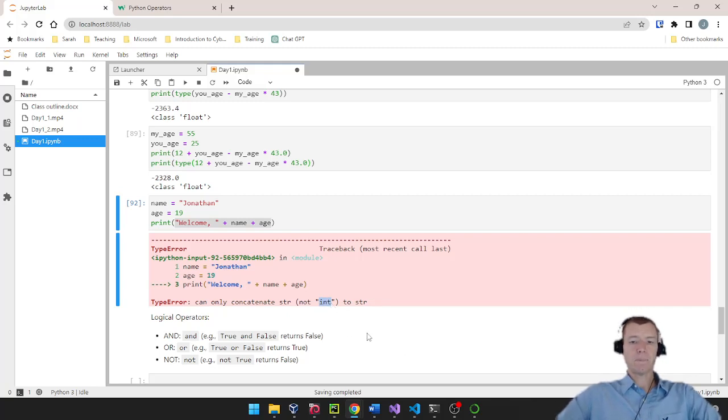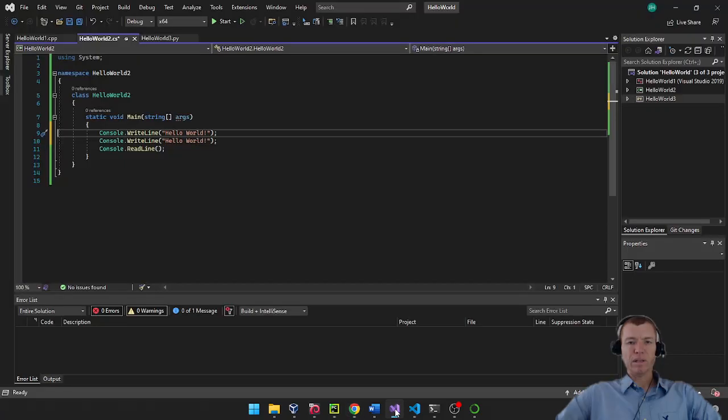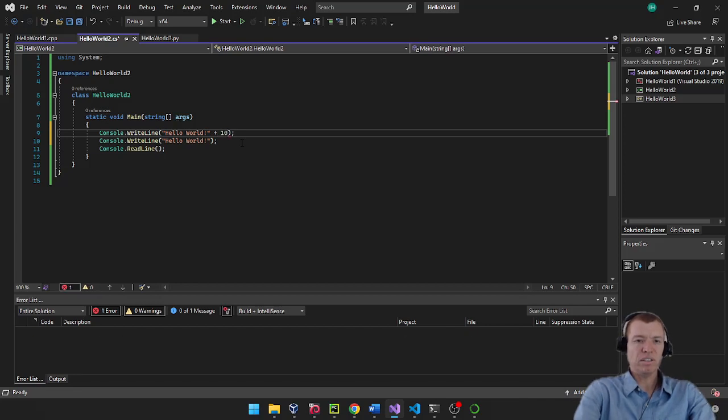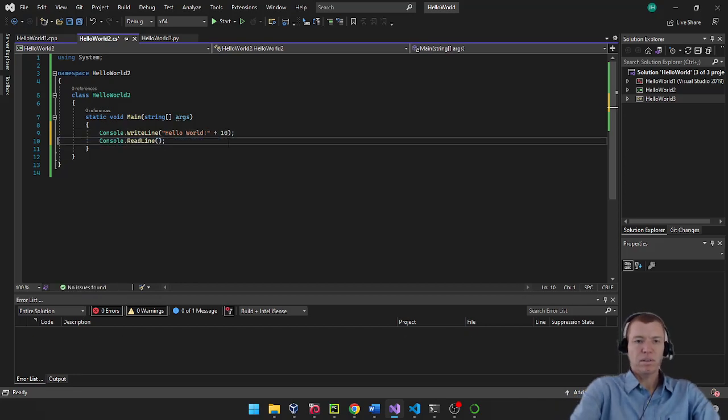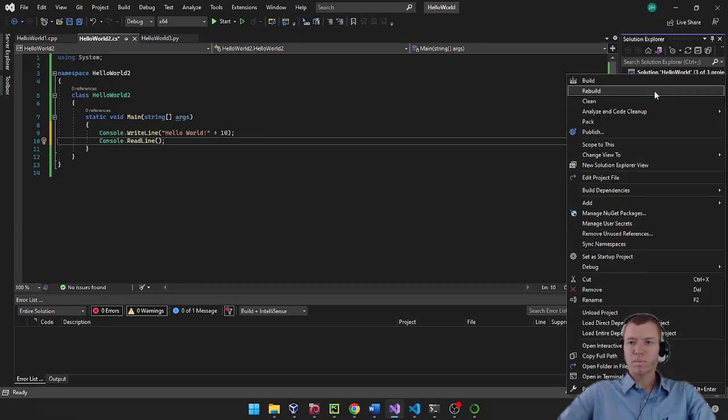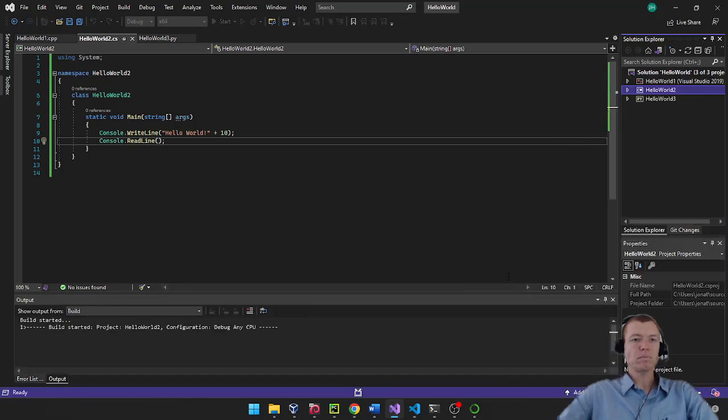We get an error. Now, if we look at other programming languages, maybe we do allow it, like hello world plus 19 or 10, right? If I run this now in C#, where's my debug? There it is. You'll see some languages say, you know what?